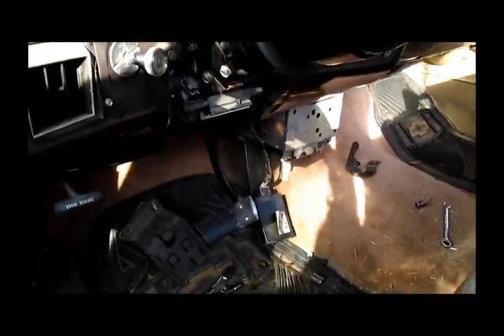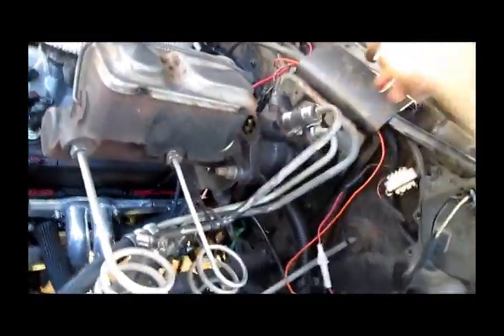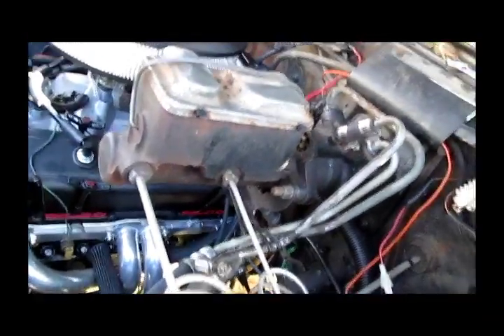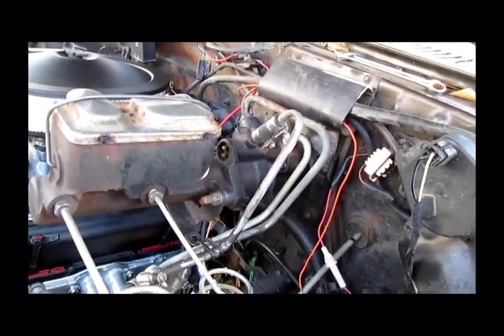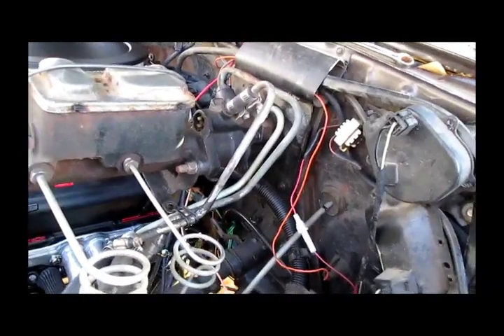I finally got that nut off. Coming over to the engine bay, I've got this other nut off too. I've got to undo these three brake lines and there are four nuts on the outside I've got to undo, plus these two. I'm going to pull the master cylinder out away from the booster and hang it — then I'll pull the booster off. Hopefully it'll be a straightforward bolt-back-on job, and I'll show you another trick you've got to do first.